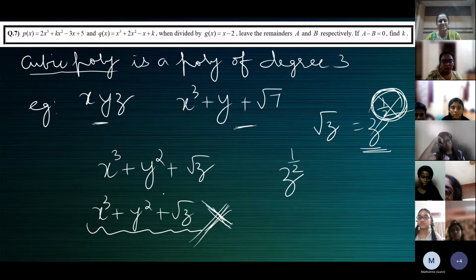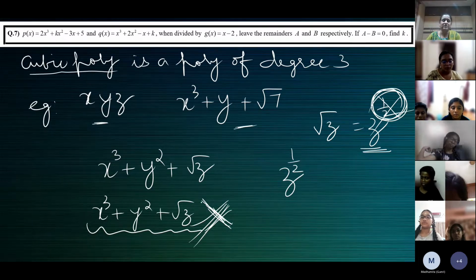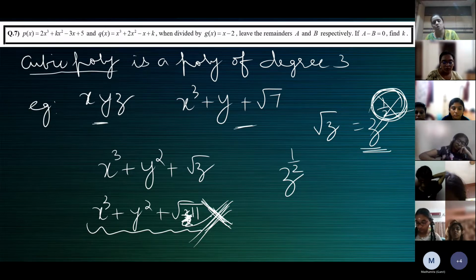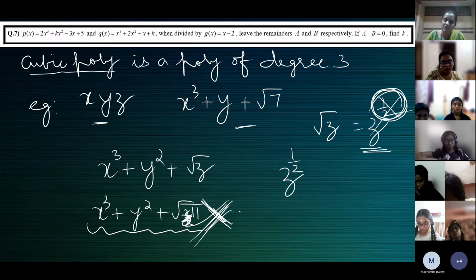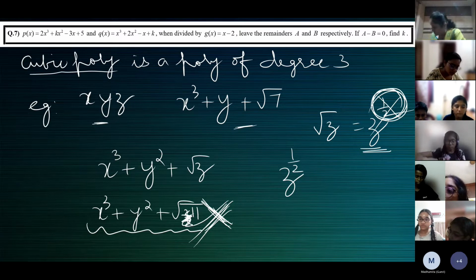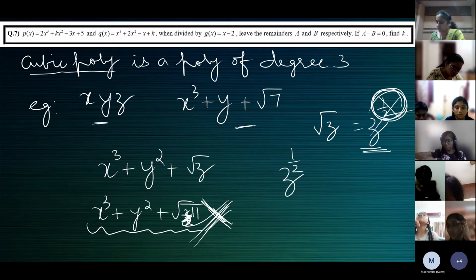So this one is just an algebraic expression. Nothing more than that you can say. As somebody said, instead of root z, if it was root 11, that is fine. 11 is not a variable. It's a constant, meaning root 11 is a constant. So it is a cubic polynomial. If it is root z, it is not a cubic polynomial because it is not a polynomial. Make a note of all that in your own words. We need to discuss two more terms quickly.